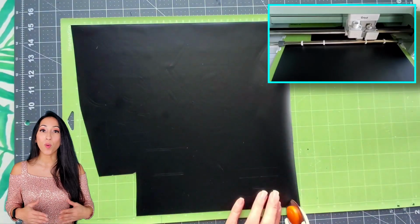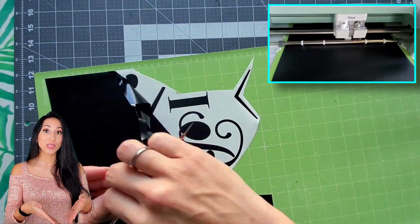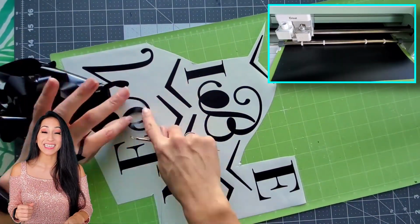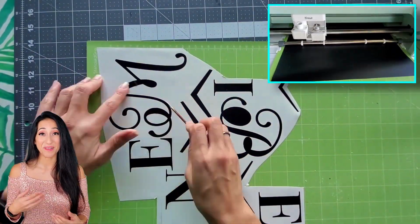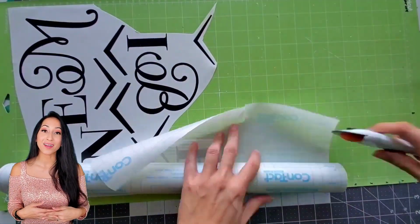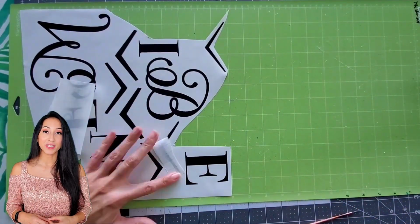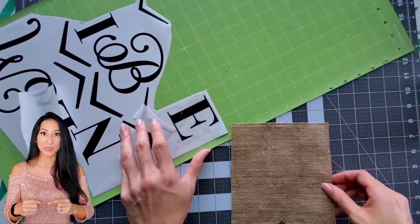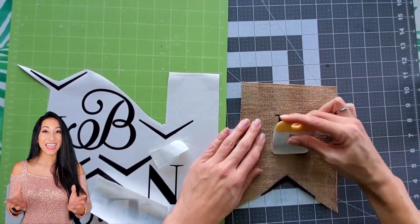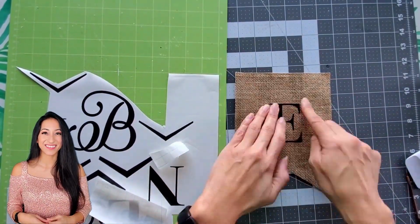When weeding, I always like to remove the excess first with my rotary blade. Then slowly peel everything off, being careful that it doesn't touch your project, like it happened with me with the letter M. Then cut some transfer tape, or in my case I'm using clear contact paper. Since I overlap the design, I actually have to use some of the wax paper to cover any parts that I do not want peeled up. Then line up your arrow for the letter and just use your scraper to adhere it down.